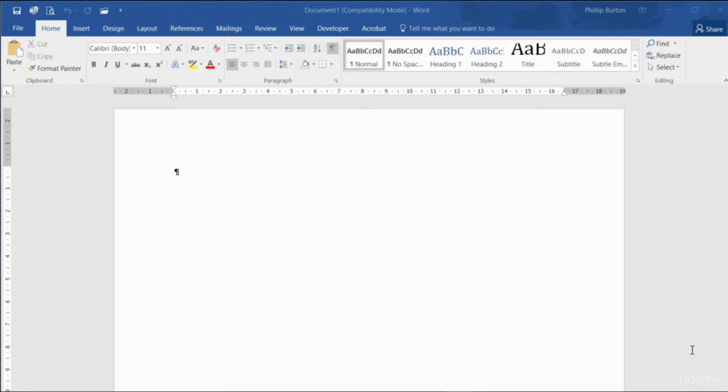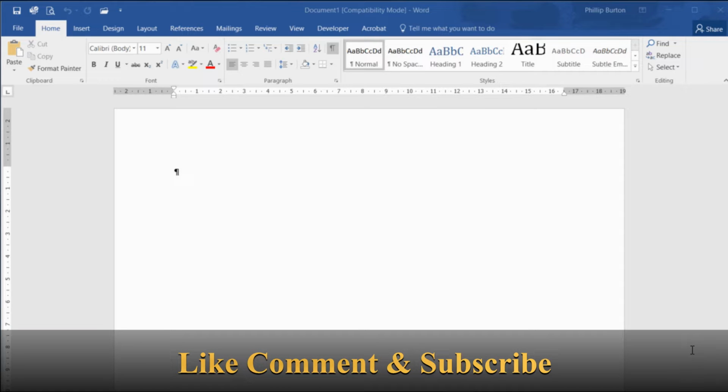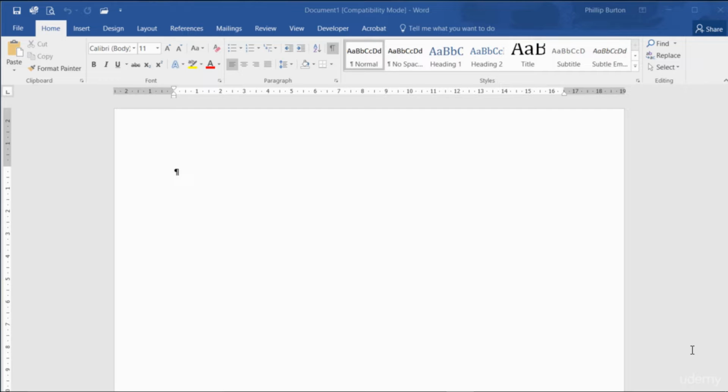Right, so we've opened up Microsoft Word. The first thing to say is I'm using the latest version of Word, which is Word 2016 at the time of recording, also known as Word 365. Don't worry if you don't have the latest version of Word. What I'm going to show will work exactly the same if you've got Word 2013, Word 2010 and Word 2007. The greatest difference in Word 2007 is that instead of having the File menu over here, you have what's called the Office menu, which is a big circle, and that gets you into the File menu. But apart from that, most of the things are identical, and basically everything I'm going to tell you is identical.